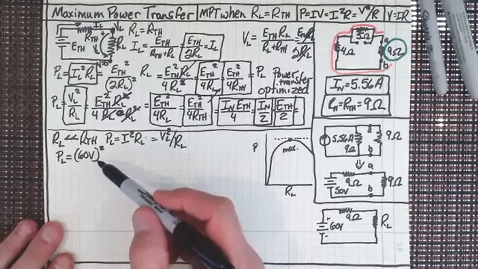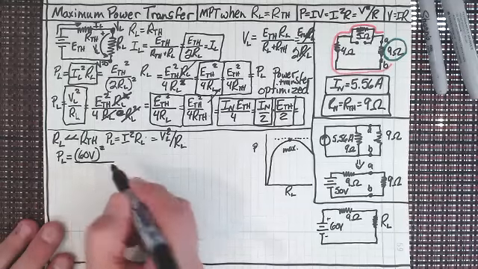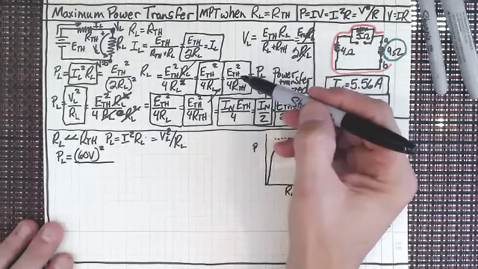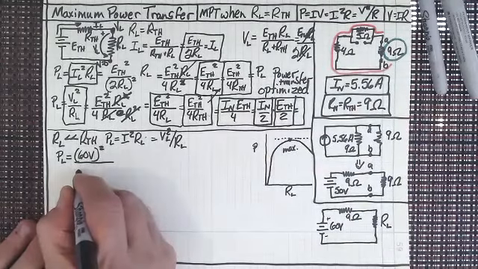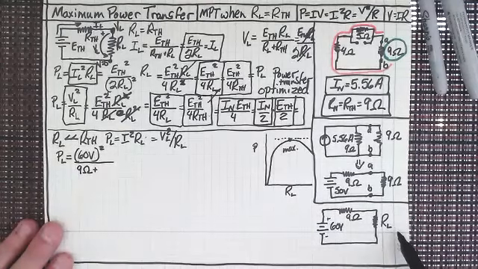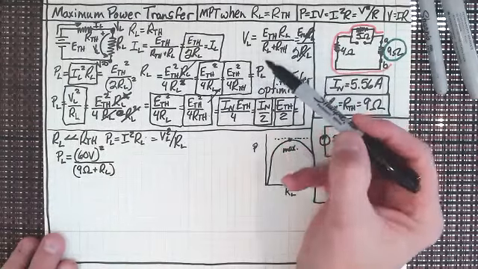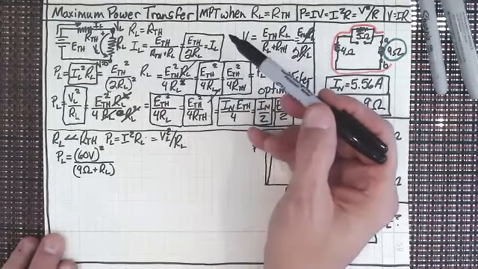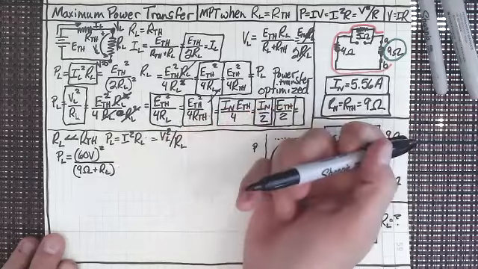So we've got this 60 volts squared, divided by, let's just look back, but really what I could do is just say that it's 9 ohms. Now, here we're not saying that R sub L is 9 ohms. R sub L for the optimal is what? We don't know. So we're saying it's 9 ohms plus R sub L, right? So we're still looking at the equation like we would get it, where I sub L is right there. I'm still using R sub TH plus R sub L in the denominator.